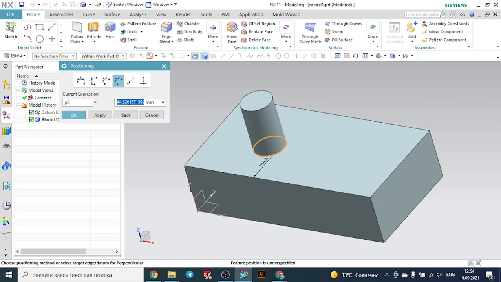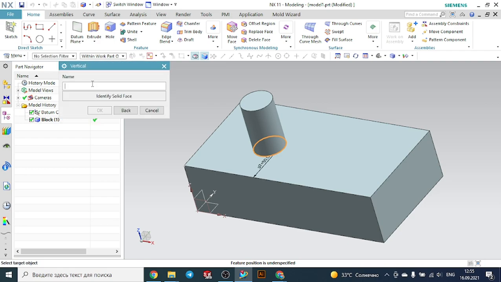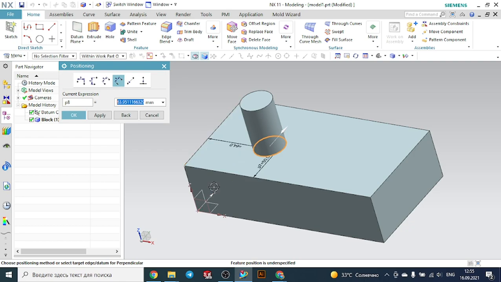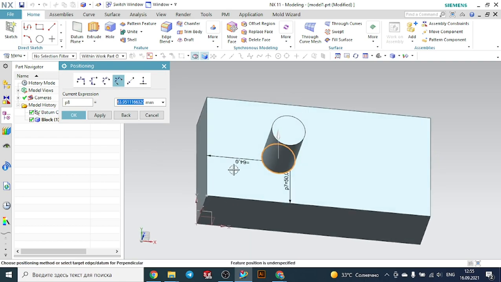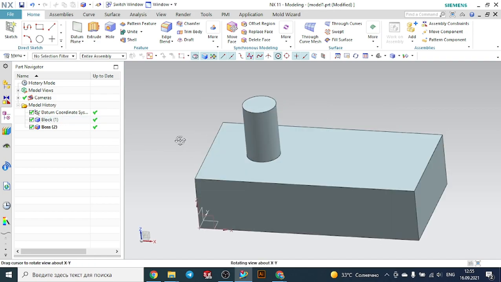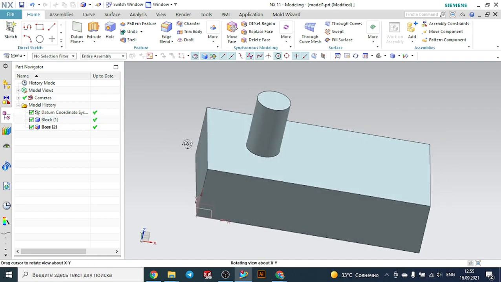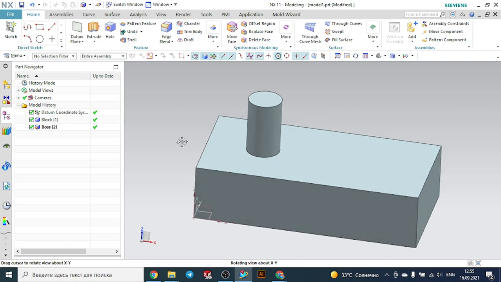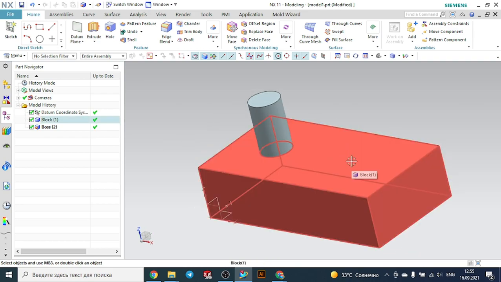So let's make it for example 50 from this edge. Press enter and apply it, and let's make a vertical dimension from here. So you see vertical dimension is created. Let's make it also 50 millimeter. So you see here the dimension is changed to 50 from the edge of our block.